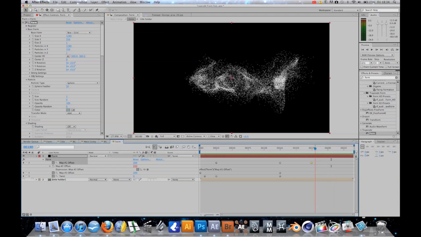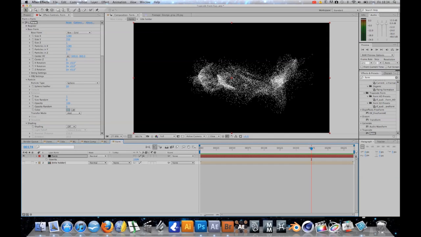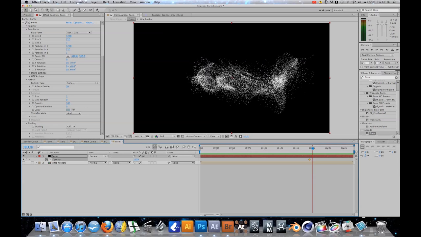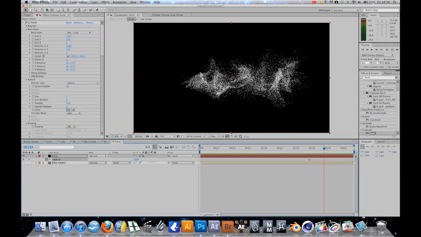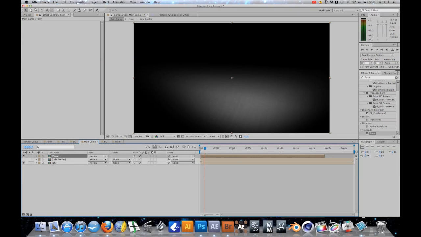Here we'll just need to change the opacity so it fades out. So we'll just hit T, actually, we'll just do this in a simple way. Just keyframe forward, however long you want it to stay there for, hit 0. So a nice simple way of just making it disappear. And here we'll hit N on the keyboard and we'll trim this to our comp work area if you haven't already. So now back in our main comp, we'll just trim this up.